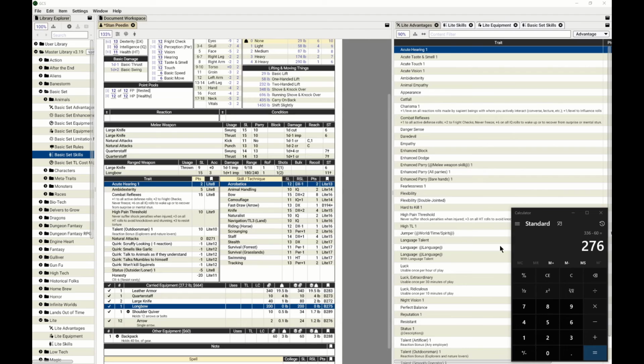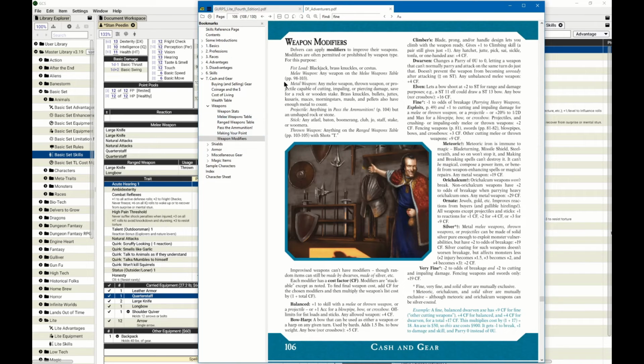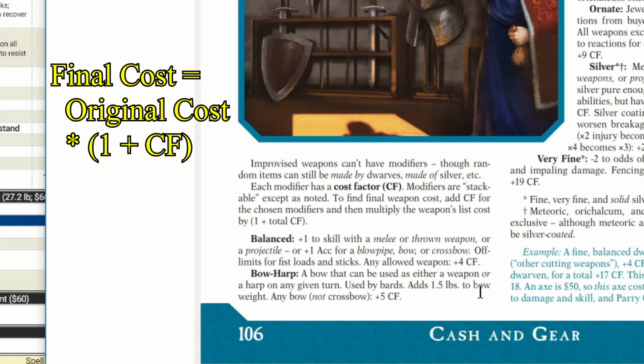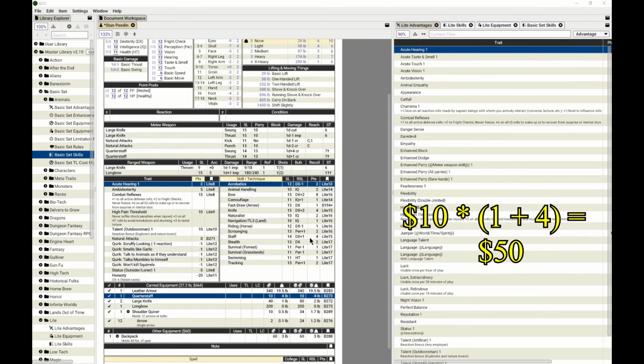I still have $276 to spend out of my starting allotment, but I don't see myself buying any more stuff. The only thing I might buy is an advanced weapon. This isn't based on the light rules, but in Dungeon Fantasy RPG, you can get weapon modifiers, and I'm wondering if the GM would allow me to get a balanced quarterstaff, which just adds +1 to the skill allowable for any weapon, and basically adds a +4 cost factor. It's 1 plus the cost factor, 100% thereof. So it would take a $10 quarterstaff and make it a $50 quarterstaff.